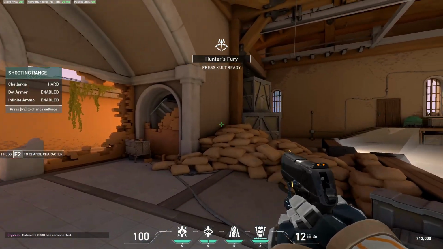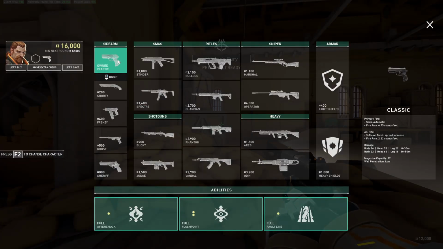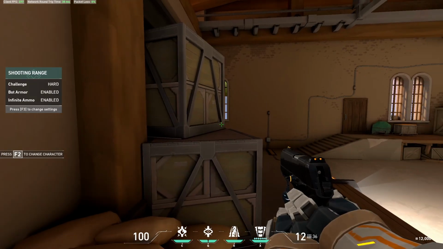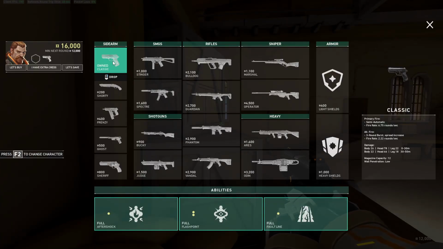Okay, we'll start off with the Classic. This is the free gun you get with every round. It's quite popular on pistol rounds, along with the Ghost. If we look at its damage, you can see at close ranges, it will 2-tap the head against fully botted players. At long ranges, it will take 3 shots.